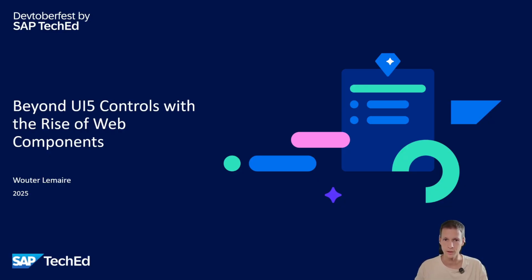But of course, often we need to create our own controls. And with web components, we might be able to do the same. And that's one of the things I will show you. But I will also explain you the possibilities of those web components. Because web components, they open new possibilities.